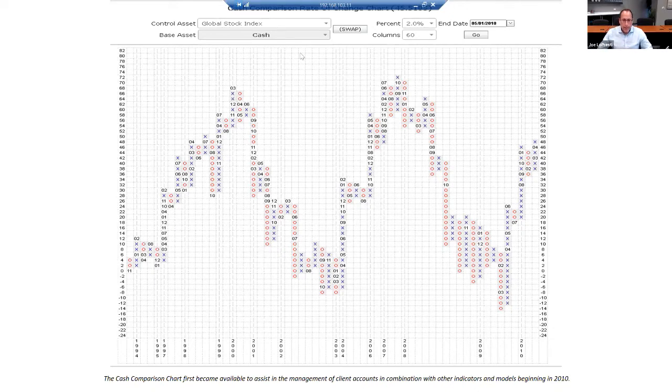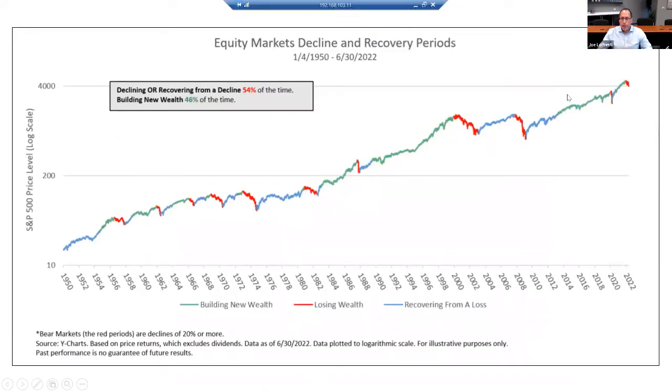Now, if we look back to 2000, you can see the year timeline down here. 2007, 2008 was the other change, right? Let's go back to look at this chart. What we see here is this period right here. In 2000 and 2007-08, note these two significant bear markets where a buy and hold investor lost significant wealth. And additionally, it took them a long time to recover that wealth, right?